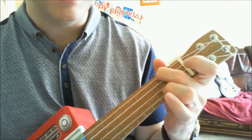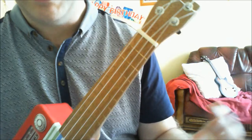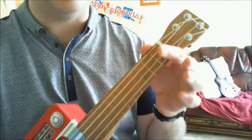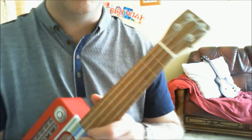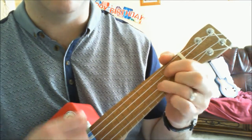Now the reason I added that chord is because with these four simple chords, not only do you know pretty much a lot of pop music and a lot of stuff you hear on the radio, but it also creates a doo-wop sequence. Doo-wop being what you'd hear from the 50s and 60s, a style of, I guess you'd call it, American pop if you like, as well as, I guess, from the back end of the swing jazz generation of the late 40s. And a doo-wop looks like this, so it goes C to A minor to the F, so you're only adding a finger there, and then G.